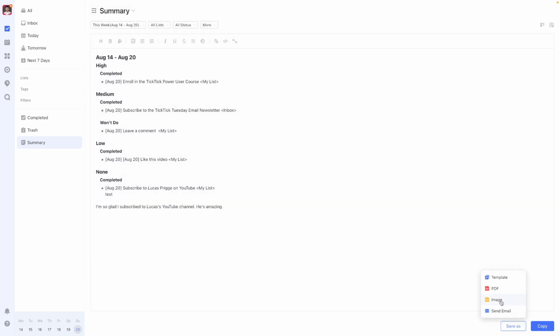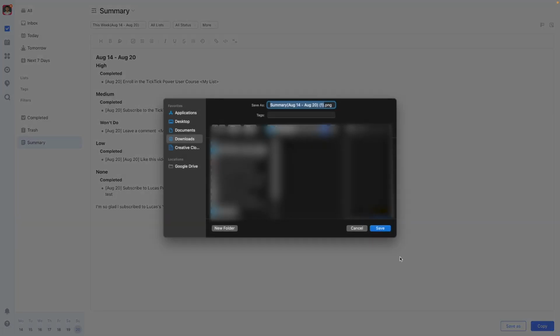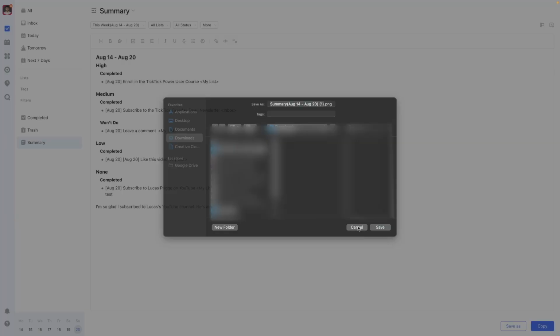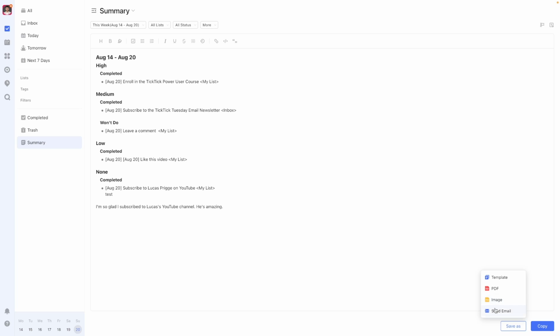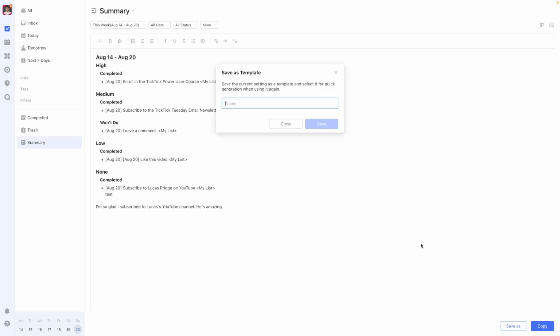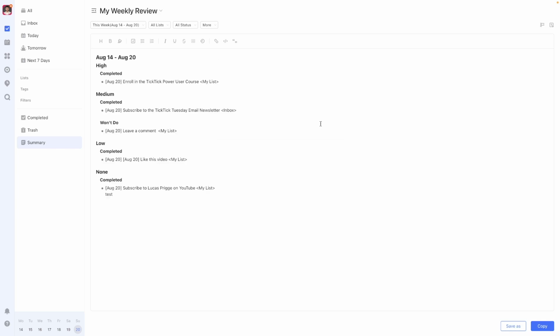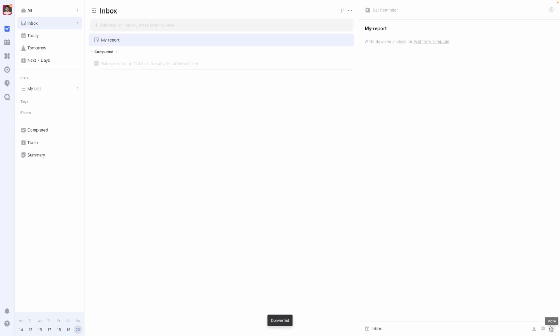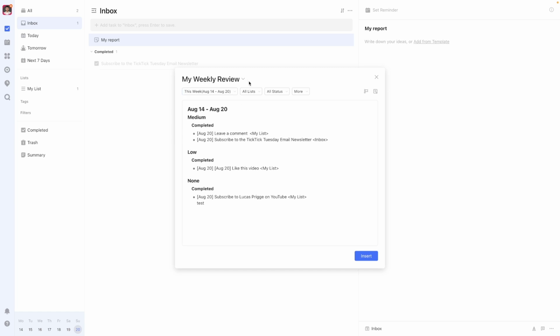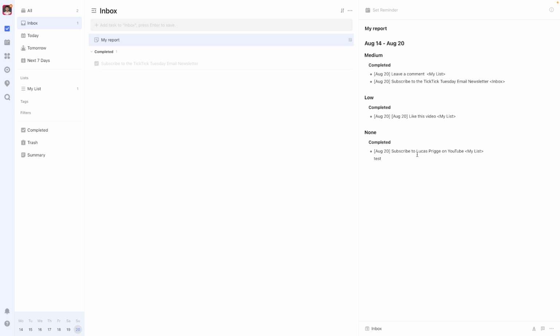There is an email option, but when I tested it, it did nothing. It only created a subject line, but no information was present in the email body or attachment. Lastly, you can save your set of filters as a preset, so you can easily do another review next time around. Don't get fooled by the option name, Save as Template. It does not generate a TickTick template like for tasks or notes. It's just a summary preset. You can, however, create a note anywhere in TickTick and then use the option Insert Summary to view it from within that note.